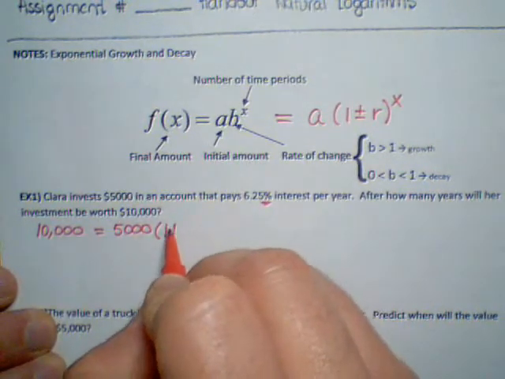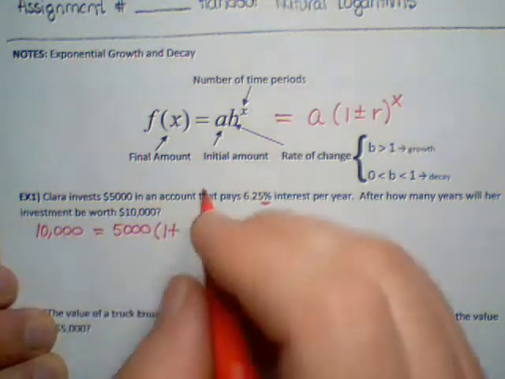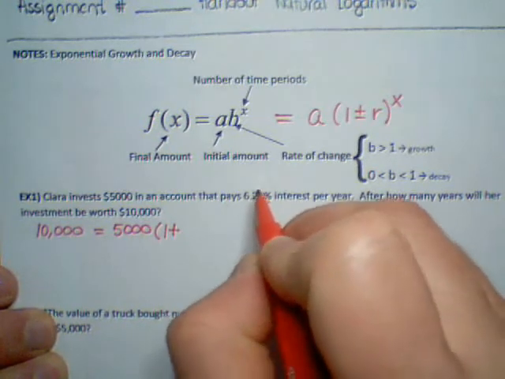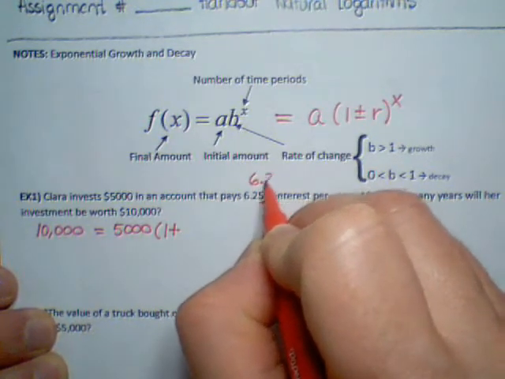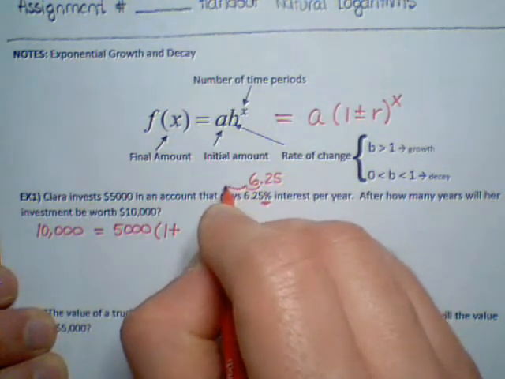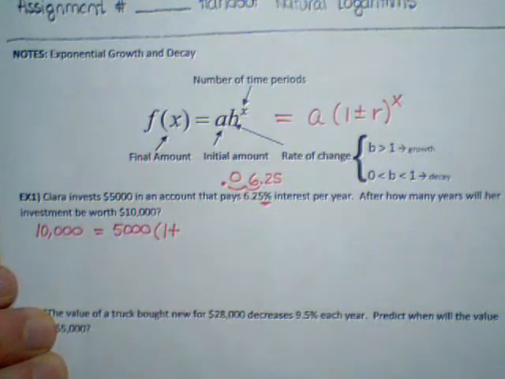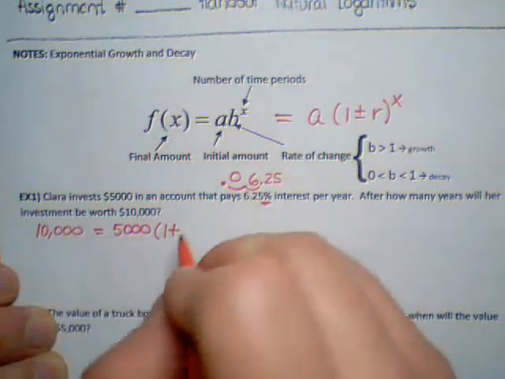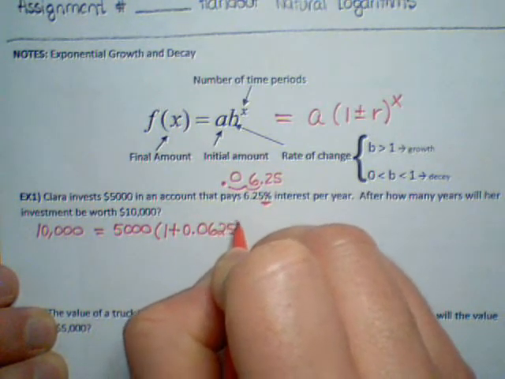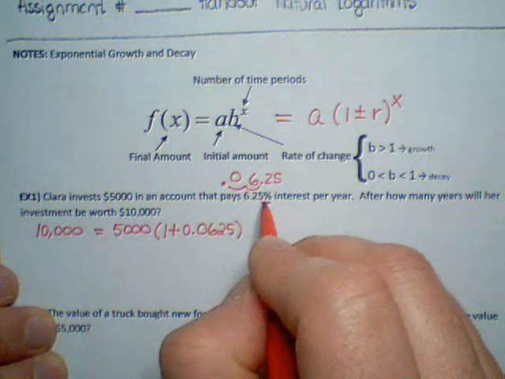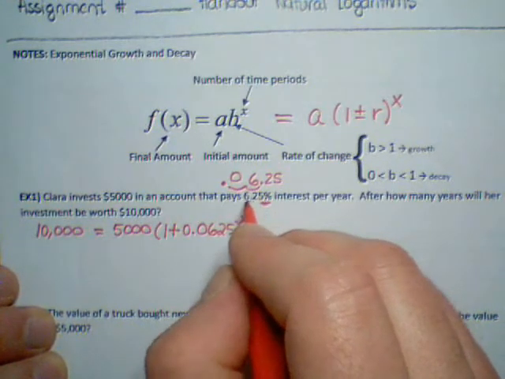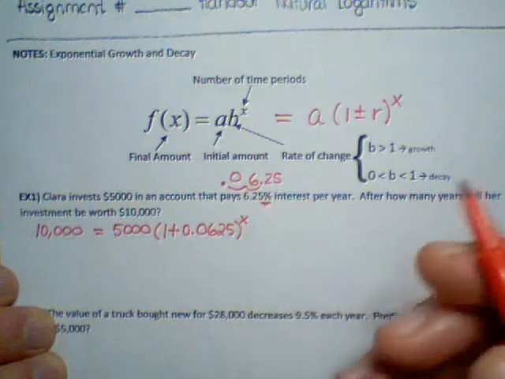So that means you're going to add the interest, which would be 6.25, but remember, you need to change the percentage to a decimal. How do you do that? There's two ways. One, you write 6.25 and move the decimal point 2 places to the left, so you get 0.0625. Another way is on your calculator, punch in 6.25 and divide it by 100. Basically that's what percentage means, per 100.